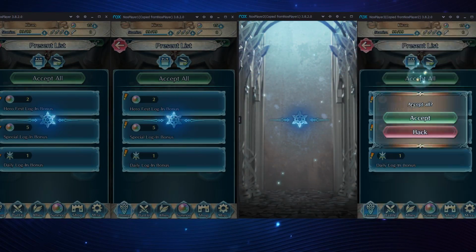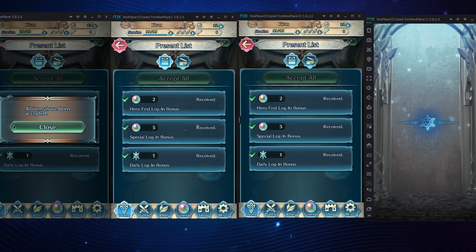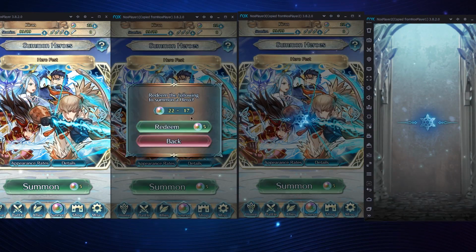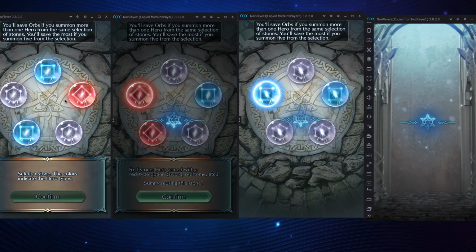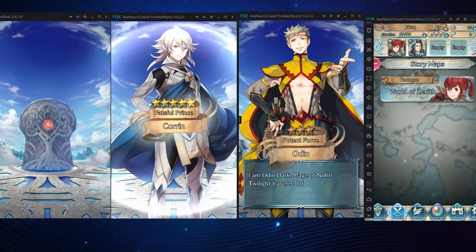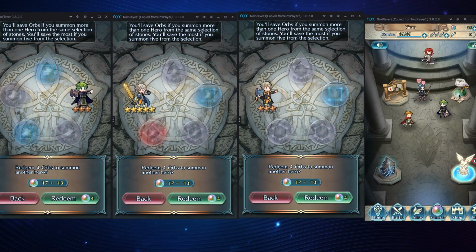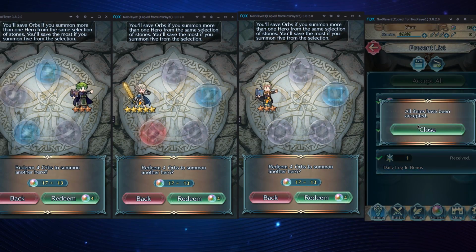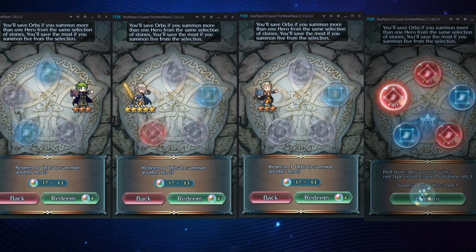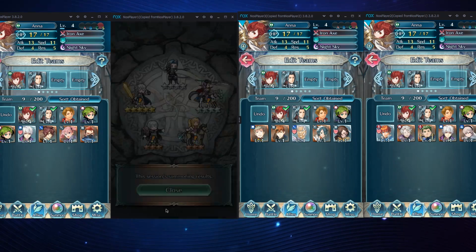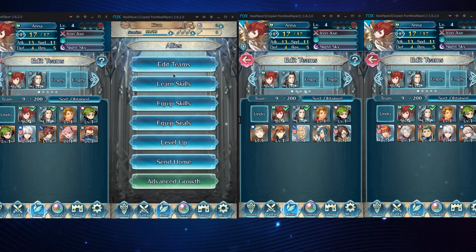Alright, so you want to go into the game and click on the owl to get your free daily orbs, and then you want to go to the banner you want to try to reroll. I'm gonna be going on the Hero Fest banner, and I already got a 5-star unit in male Corin, and you can do this simultaneously, and on whichever account you get most lucky, you can link it to a Nintendo ID or Nintendo account and make it your main account and use it from the main Nox Emulator.